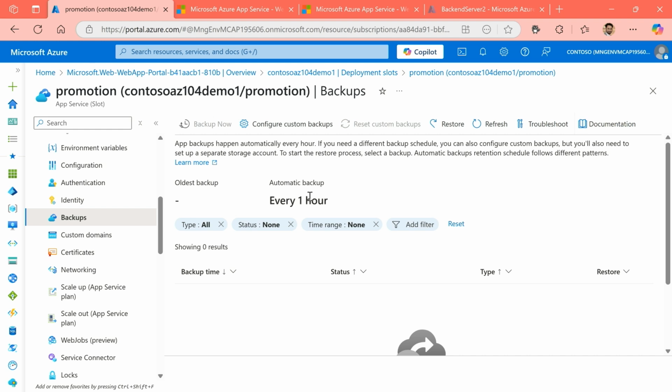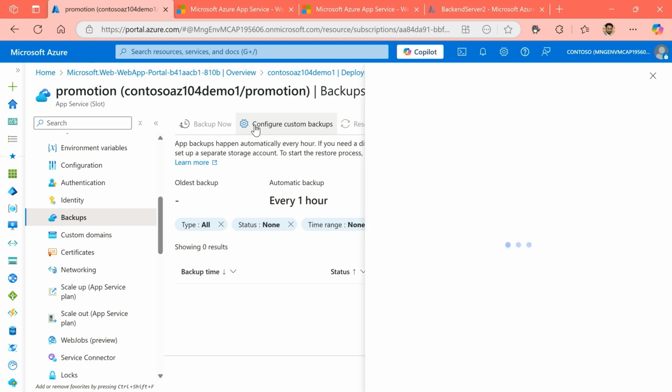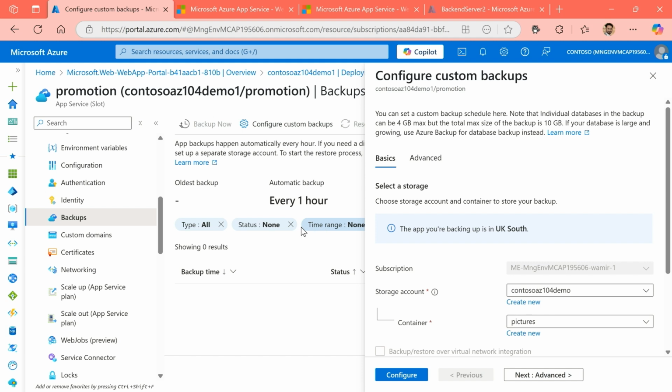However, if I don't want this and I want to change some of these settings, well, I can make some changes right here and I can suggest, let me configure a custom backup. Now, a few things to bear in mind. With custom backup, things change a little bit. With my automatic backups, I don't have access to where these backups are kept. I don't have access to changing the schedule for the backup. I can't do any changes to the automatic backup. However, they happen automatically and it can cater up to 30 GB worth of data within the app services that I'm creating to be added in the backup.